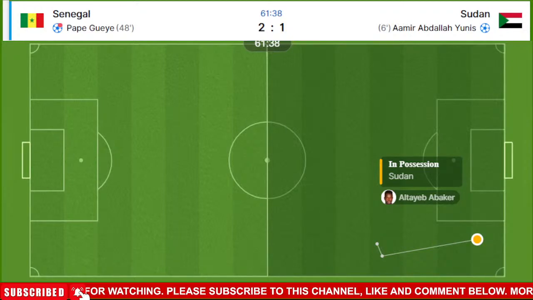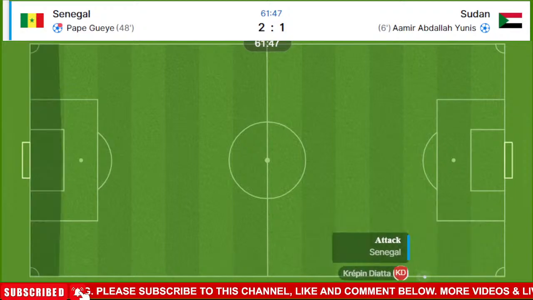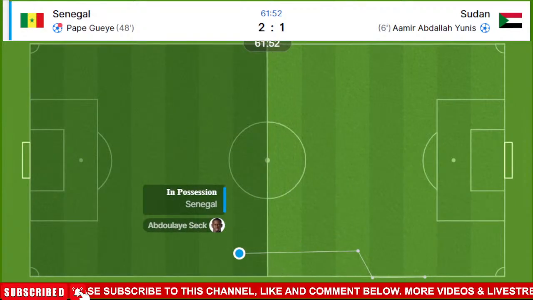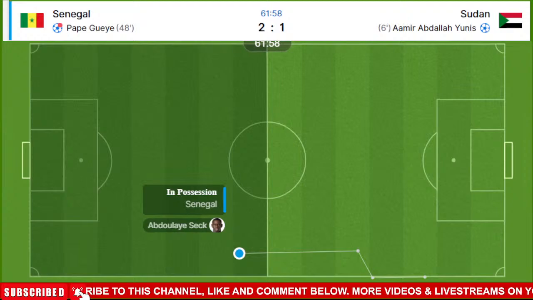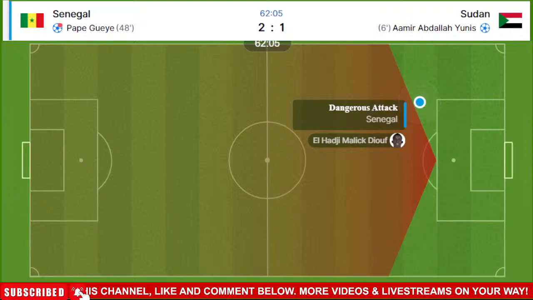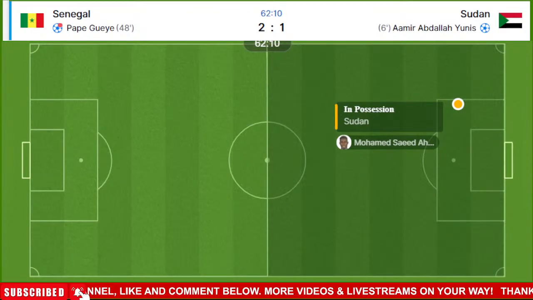So a throw-in with just half an hour left to play in Tangier, the port, one of the ports in Morocco. In this last 16 African Cup of Nations encounter. Referee, meanwhile, has just stopped play momentarily because it looks as though Sudan are about to make it their first change in this second half.